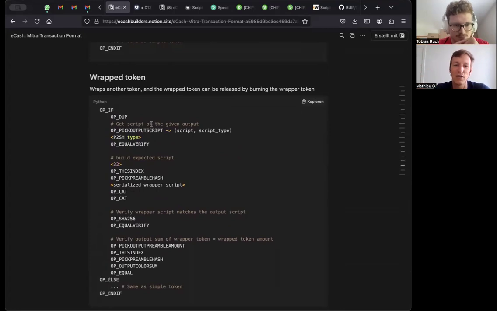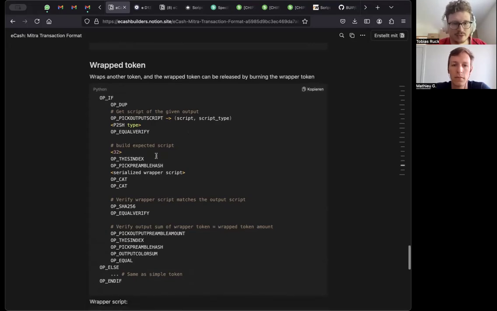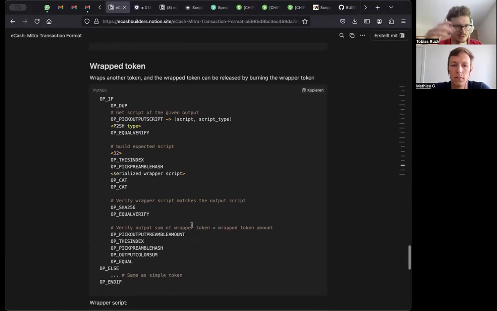Or once by each user. Everyone can wrap a token, right? So every time you wrap a token, and by the way, once you wrap it, the preamble will be the same, so they will be fungible, right? If you wrap a token and another one, but this is not because of some enforcement. This is because everybody just has the same preamble, right?